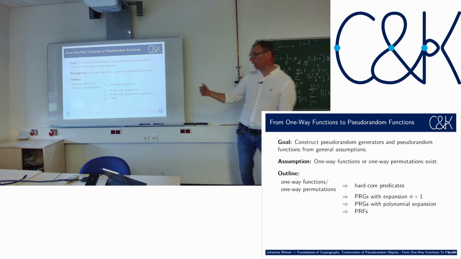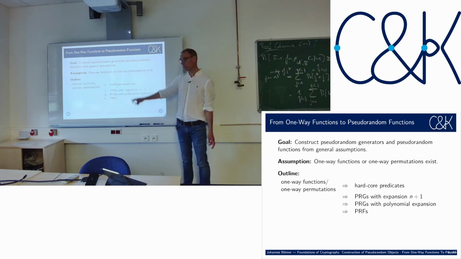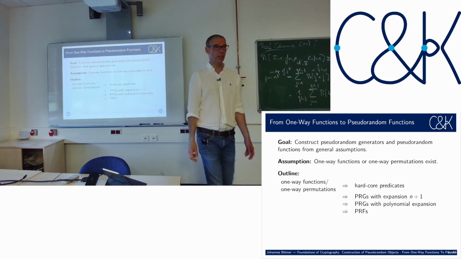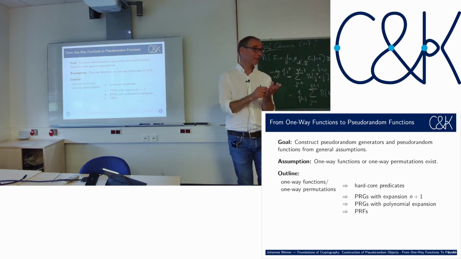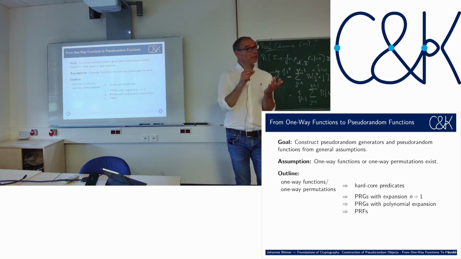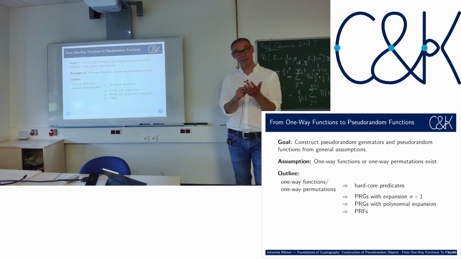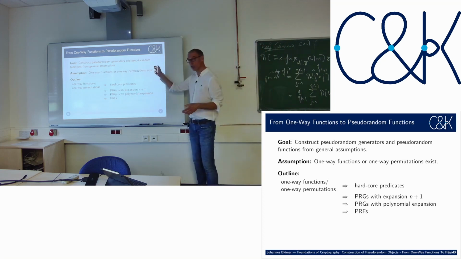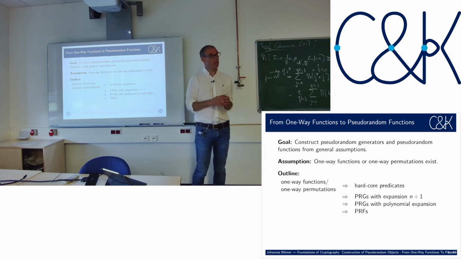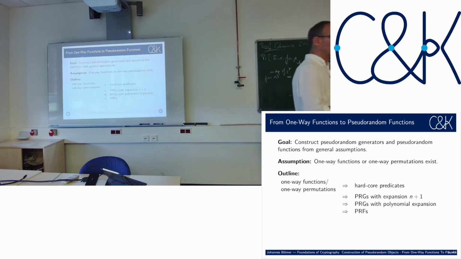Here I only stated this direction, but you can also prove the other direction. If eavesdropping secure encryption schemes exist, then pseudorandom generators exist. If pseudorandom generators exist, then one-way functions exist. If CPA secure encryption schemes exist, then pseudorandom functions exist. If pseudorandom functions exist, pseudorandom generators exist. If pseudorandom generators exist, one-way functions exist. Together that shows that secure symmetric encryption schemes exist if and only if one-way functions exist. So these are the real objects that we need to assume. With them, we can construct secure encryption schemes and also message authentication codes. Without them, forget it.